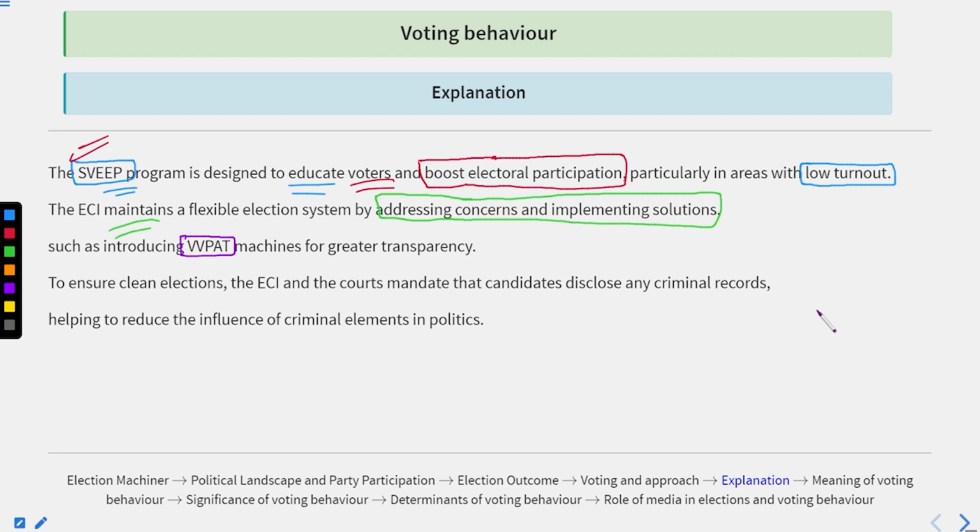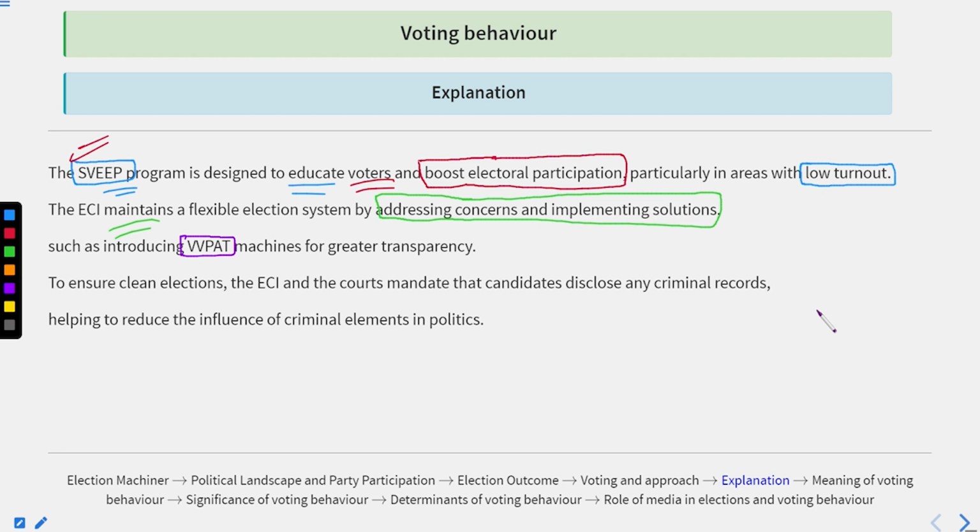So we have discussed the VVPAT. In the past two elections, a concern was raised by the opposition parties about the hacking of the EVM, an electronic machine that could be hacked. That was their point of view. Even the Supreme Court of India denied that EVMs could be hacked as the opposition parties were claiming. But because it is the responsibility of the Election Commission of India to address concerns and implement solutions, they played a responsible role towards the candidates also, and then they introduced the VVPAT.